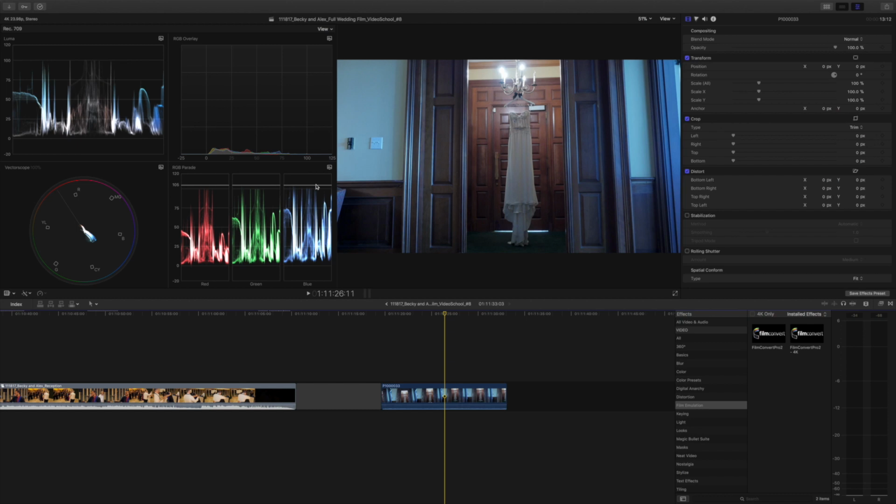So that's not going to be a balanced color. I'm also going to look at my vector scope. Everything in the vector scope, like in all of the scopes, you want to be in the middle. You want everything to be even. This one is showing me everything is just moving towards the blue. This is the red area, this is the green area, like you can see from the border. It's indicating what color is dominant in this area. Everything is just moving more towards the blue, which shouldn't be happening.